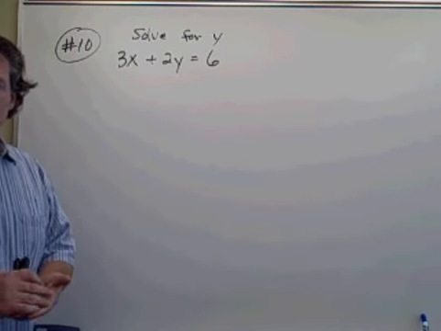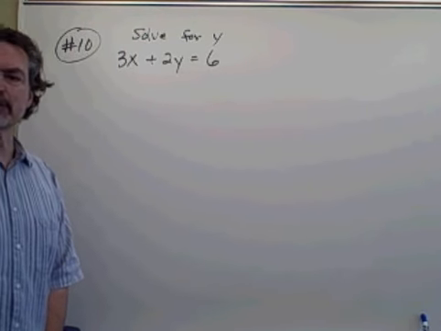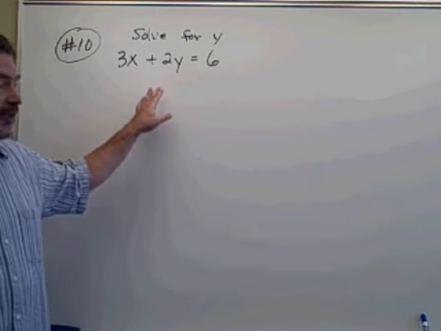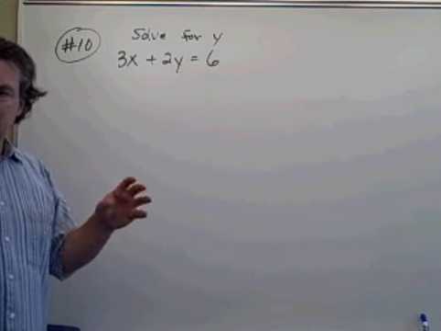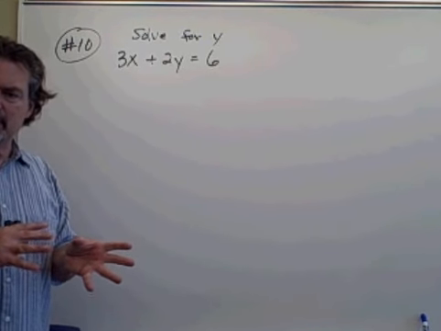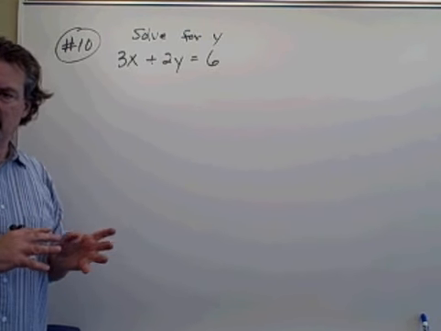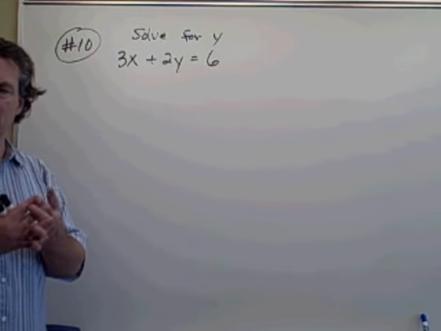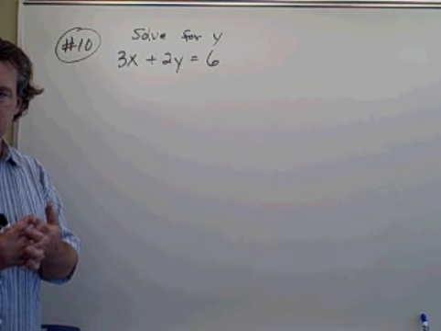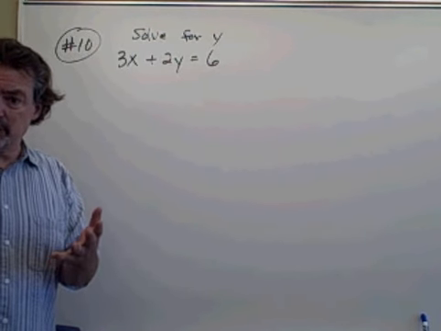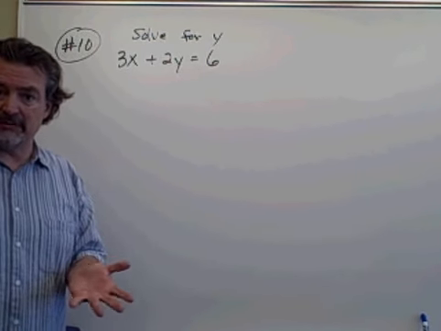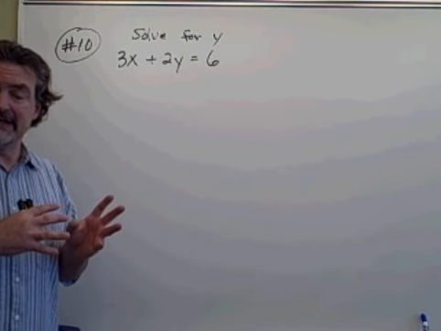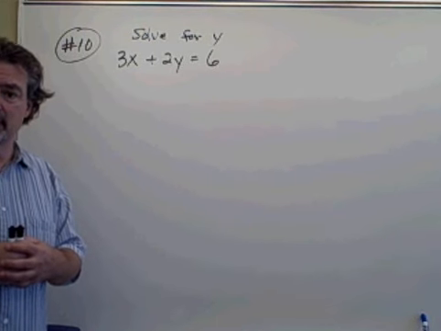Here's a formula, or what is also sometimes called a literal equation, and we want to solve this formula for the variable y. And again, solving for a variable means to get the variable by itself on one side of the equation and have that variable term have a coefficient of positive 1. Well, that's what we do when we're solving our linear equations in one variable, isn't it? Don't we get the variable term by itself, isolated on one side, and then make its coefficient positive 1?